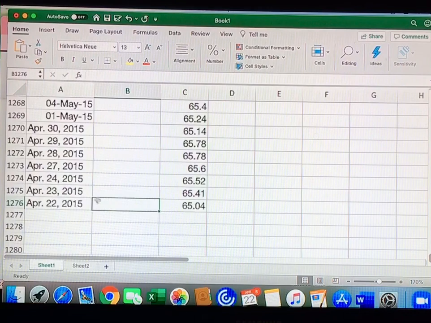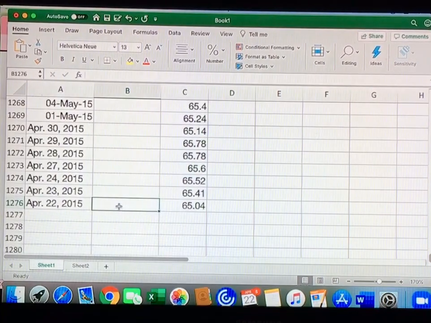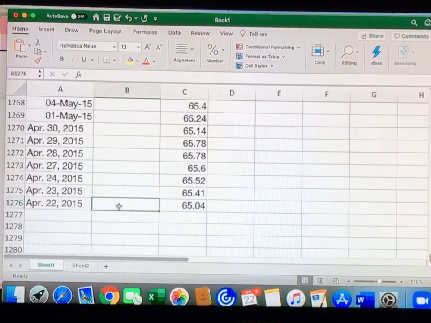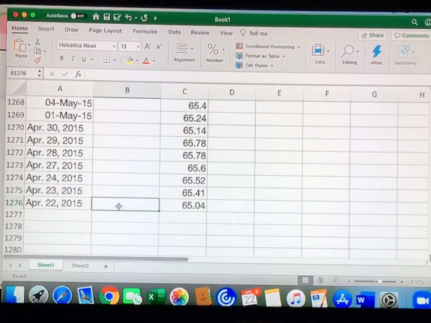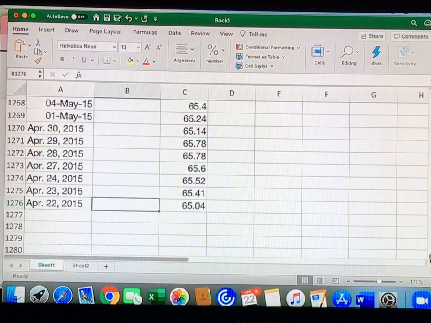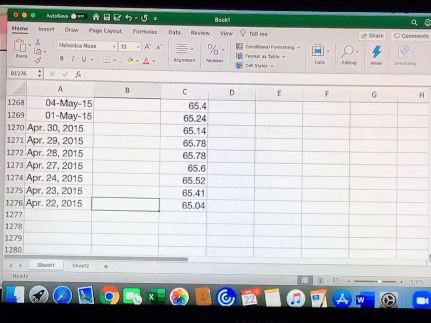So it's a 1276 because I've got all those dividends in there. So make sure you go through and get rid of all those. It's easiest to get rid of them by deleting the whole row. It's easiest to do that when you have the full chart there, because it stretches all the way across and it's pretty easy to see. A little bit annoying, but that is what it is.